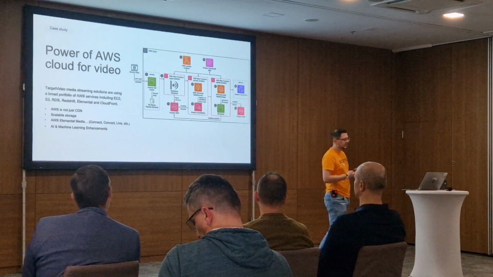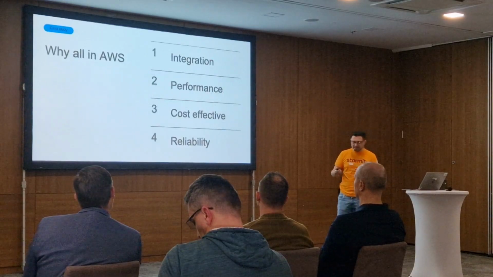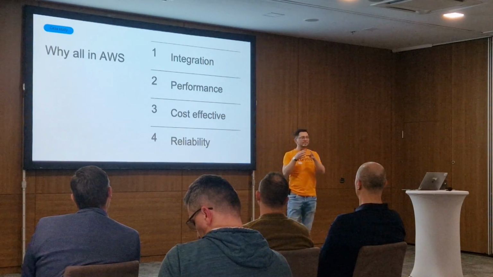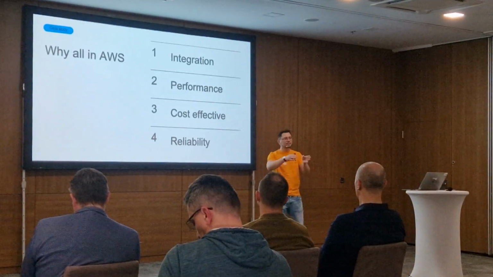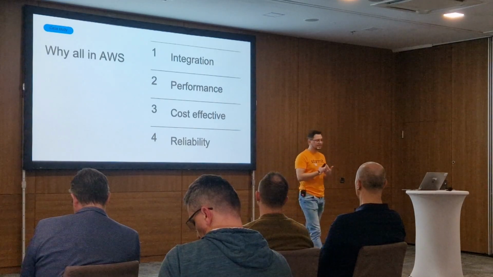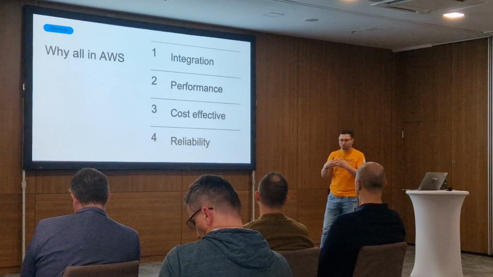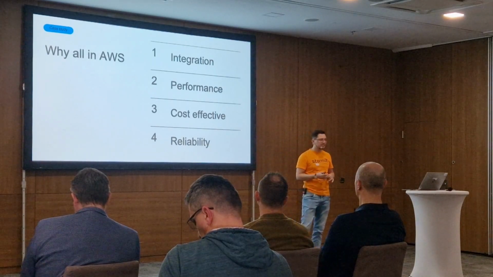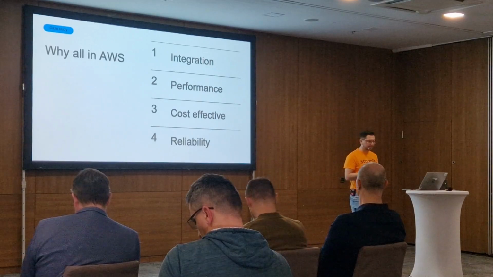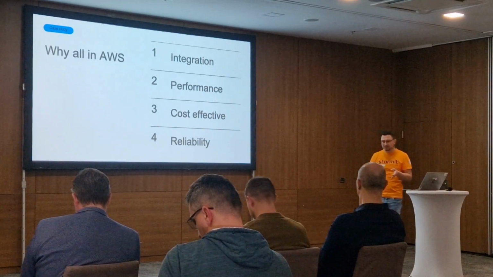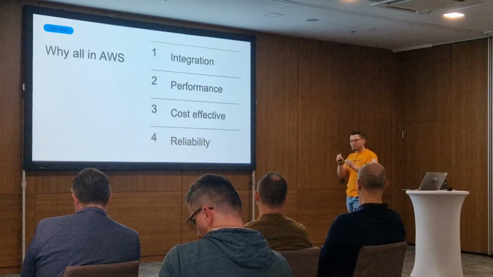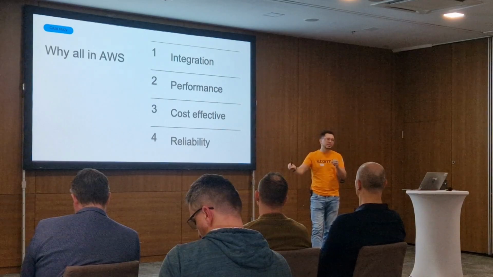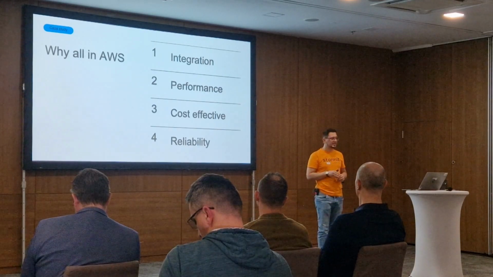In AWS, one of the benefits of why it's cost effective is that everything is in one place. You don't have to move the data from one side to another. And this helps you to lower the cost associated with moving the data, apart from the fact that this customer is optimized with the pricing. Then the integration part. If they want to deploy a new feature, it's very easy for them to find the service from AWS that is well integrated with the existing architecture that they have.